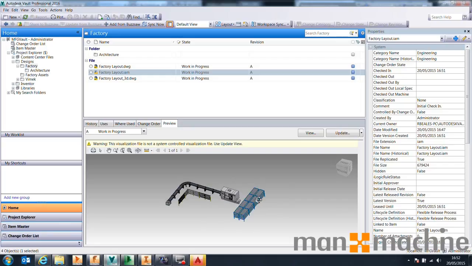We've obviously got an issue with the walls and the racking system here. So what we need to do is get this information back to the designer.